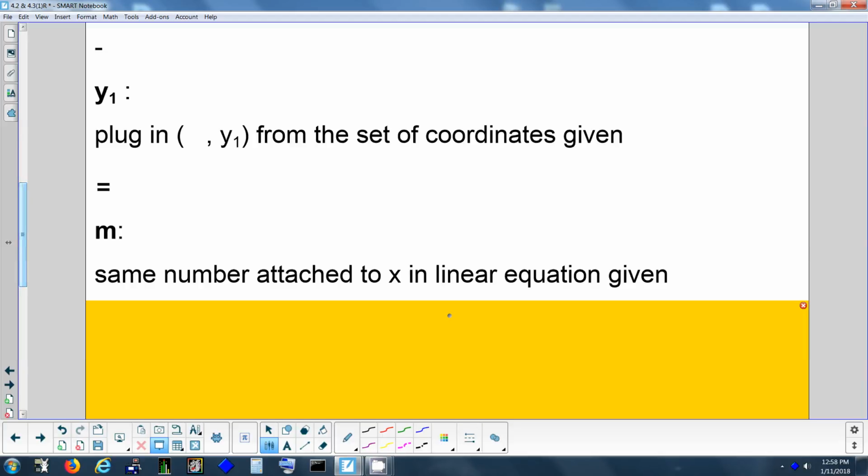You have to know that the number attached to x is the slope, and when you set up your new equation in point-slope form, you know your slope has to be 3, or whatever number is attached to x, because we want the slope to be exactly the same. So it's a little bit different than what we did yesterday, but same idea. Why do we want the slope exactly the same? What kind of line are we finding? Parallel. We're finding a line that's parallel to a line. So why do we want the slope to be the same? So that they're mirror images.